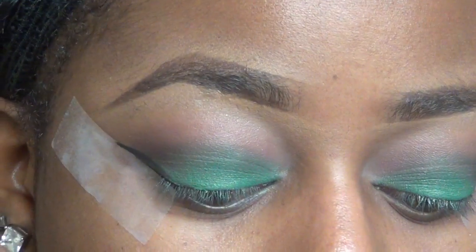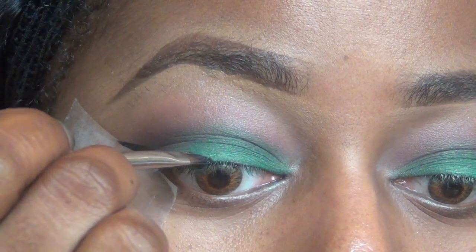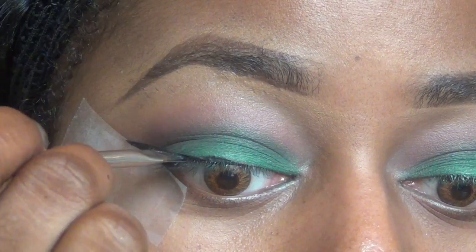For this liner, I'm using the gel liner from KomplexxBlends Cosmetics. You can use a liquid liner or a pencil. It's your choice.